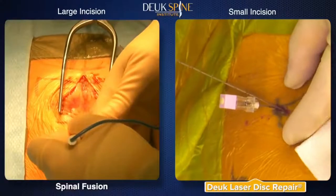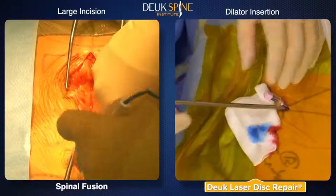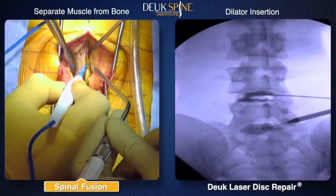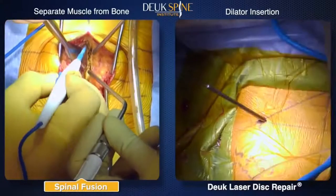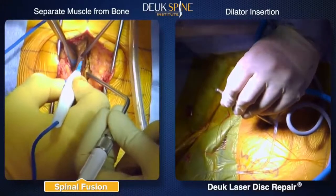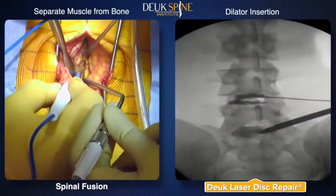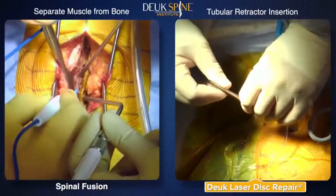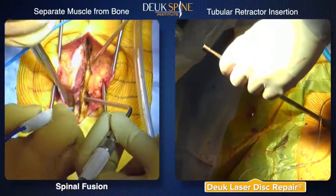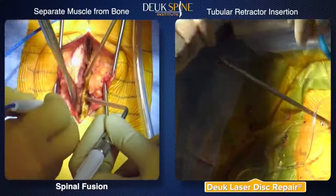In this small opening, a cylindrical rod, called a dilator, is inserted to gently spread the muscle to create a small passage and guide through which the surgery is performed endoscopically. The incision for the fusion continues, including penetrating the skin, fat tissue, and multiple layers of muscle through to the bone. With the Deuk Laser Disc Repair, a mallet is used to advance the tip of the dilator into the symptomatic disc. A tube, called the tubular retractor, slides over the dilator and is carefully positioned into the disc, again using the mallet. The rest of the entire Deuk Laser Disc Repair surgery will occur inside this narrow tube.